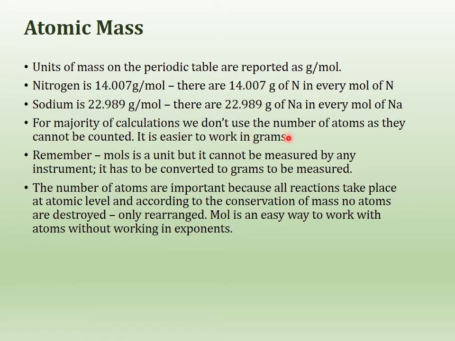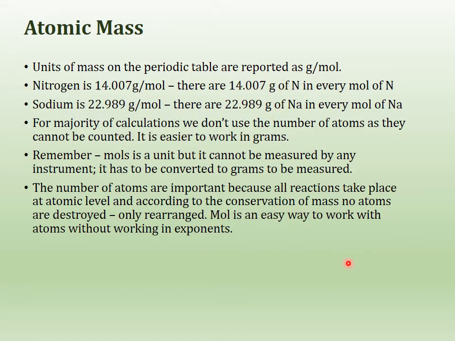For us, we're not going to use the number of atoms a whole lot. Initially, you will use that as a conversion factor. In some cases, when you get to electrochemistry later on and some other calculations, you will need the number of atoms. But otherwise, we tend to work more in moles and grams. Moles again is a unit, but it cannot be measured. So you cannot go to the lab and say, I want to weigh out 1 mole or I want to weigh out 0.75 moles. You cannot do that. You'll have to convert that into grams. And so we work in gram quantity of everything.